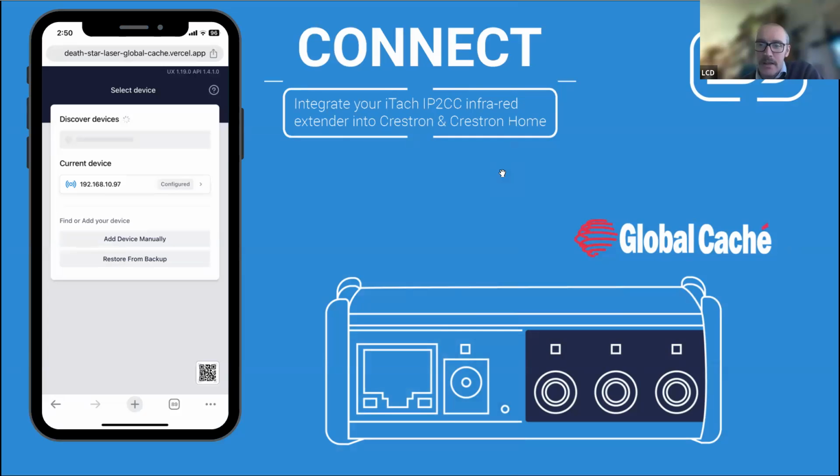Obviously, Global Cache is a product which is widely known by Crestron programmers. It's been in use for a number of years in custom programming. But when we looked at it a little bit, we thought, even the way we use it in custom programming is a little bit difficult. It's not as easy as it might be.